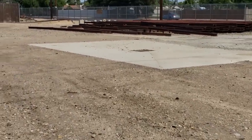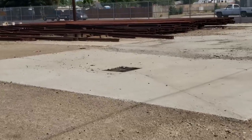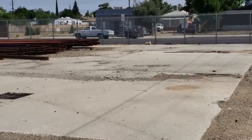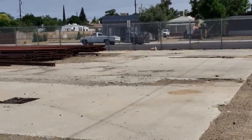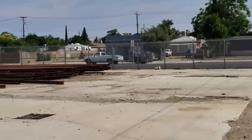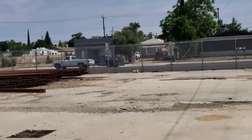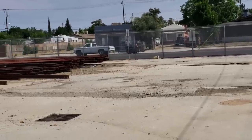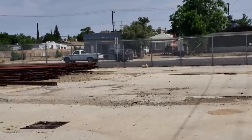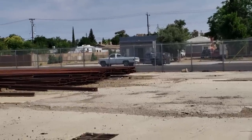This concrete pad right here, and there's more of it under all that scrap rail there, is where the A&WE shop was, automotive and work equipment. The railroad used to work on all of its own equipment. You'd bring your trucks down here if there was something wrong with them, and the mechanics would work on trucks. They worked on track equipment. They worked on just about anything that had engines in it. Small engines, you know, that ran the track, little small track equipment. They use so little of that stuff anymore, but they used to have all kinds of equipment that was operated by single operators, and this is where they would get worked on.